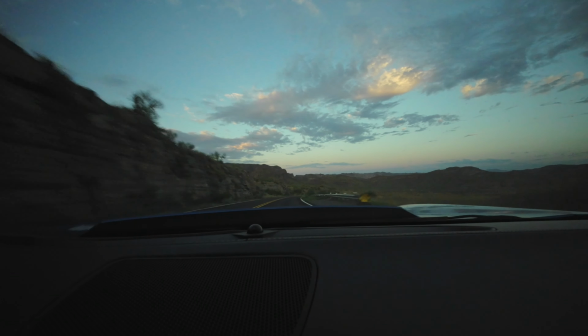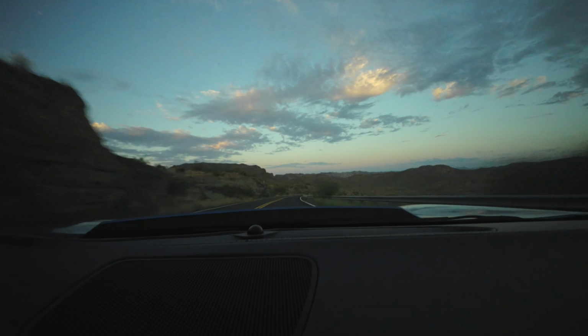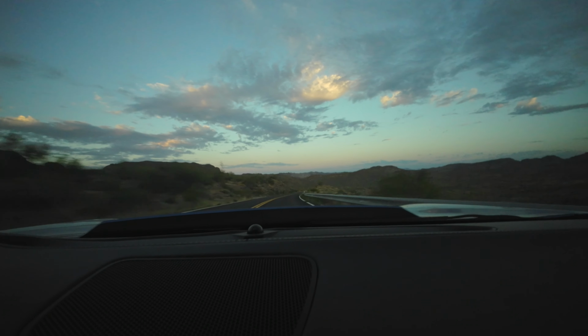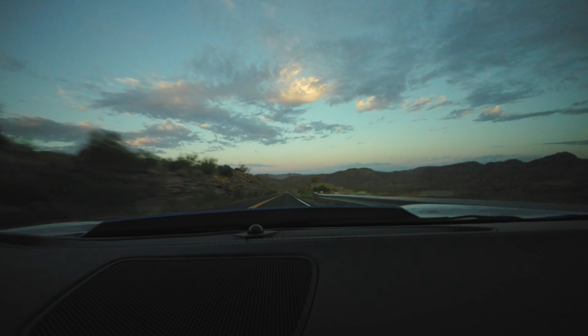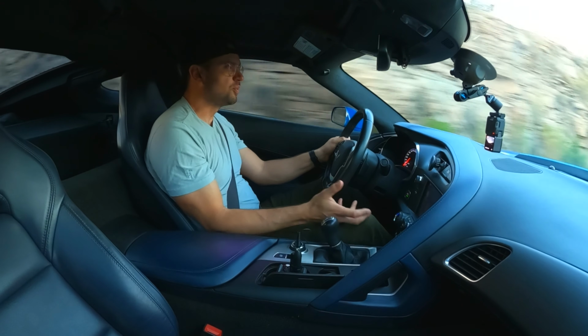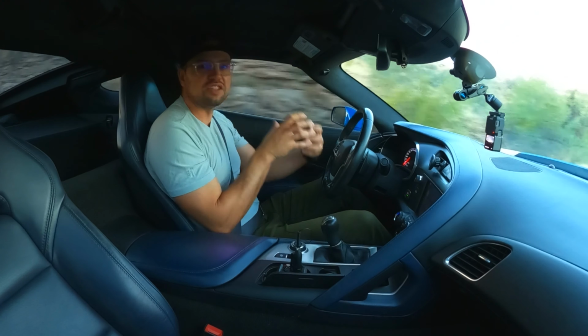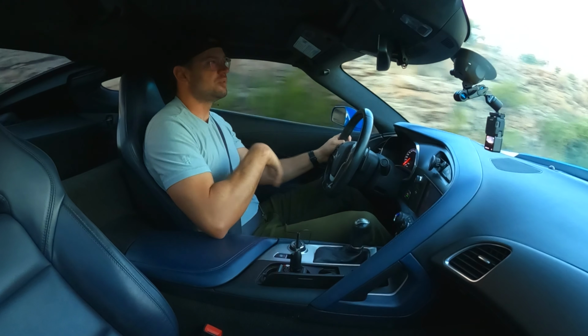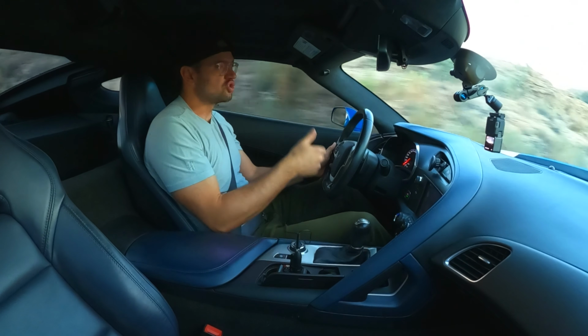There were some complaints about this car early on because the previous generation Z06 Corvette was naturally aspirated and it was pretty competent on a racetrack. Apparently this one was not. This one being supercharged means that there's a great big heat soak on top of the engine, and allegedly it wasn't sized properly to be able to withstand constant track use.